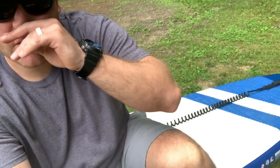Other thing that I've talked about in previous videos is the leash. Always make sure that leash is attached to you from the get-go. That way if the board shoots out from underneath you, it's not going to go anywhere, and you're going to be able to get to your board quicker, which is going to help you stay safer on the water.